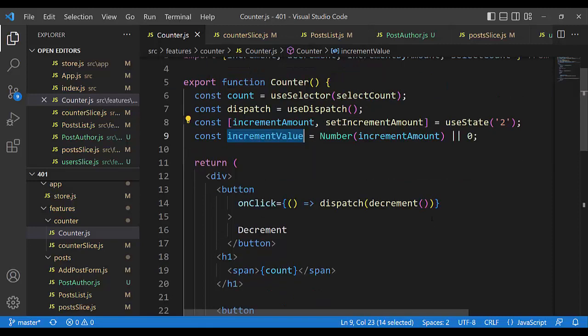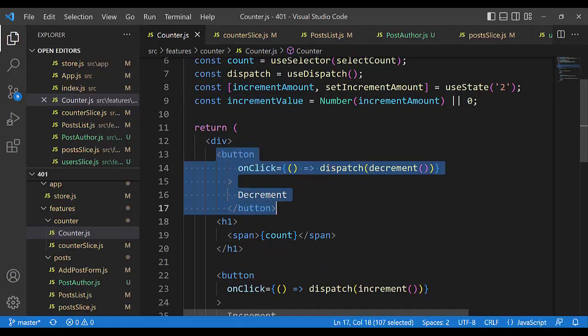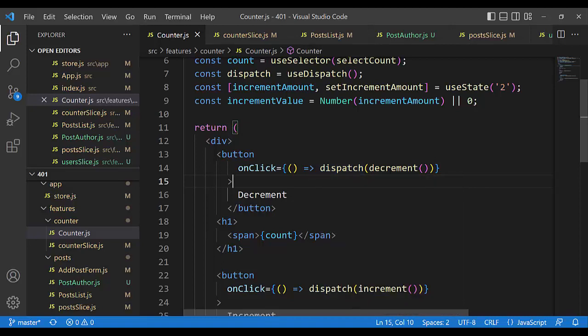And look here, the button decrement has the onClick property, that HTML element has the onClick property. onClick is a JavaScript event, and it calls dispatch decrement. The dispatch method of the store takes the action decrement and sends it to the store, to Redux.